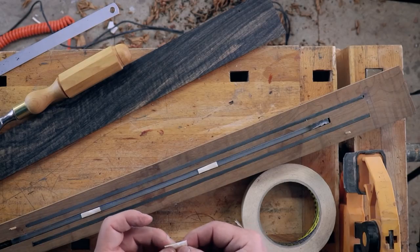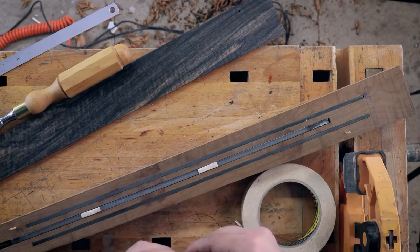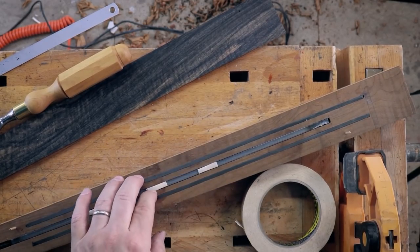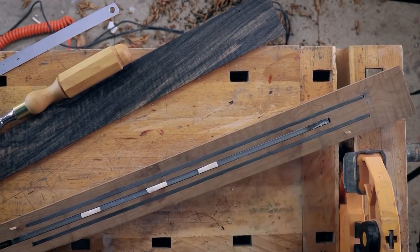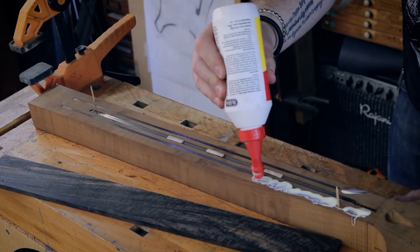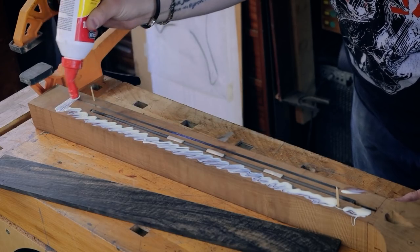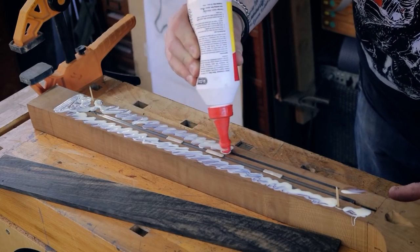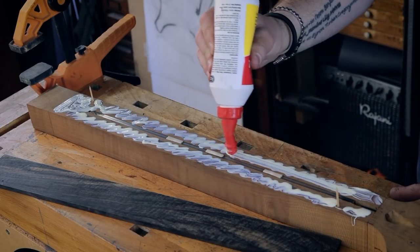Now, if you do have a rattly truss rod, if this is an issue, then all you need to do is tighten it to a point where it tightens itself against the fretboard, and you should be fine. Here we go. Let's go. And of course, I've put the locating pins in again before I put the glue on. And they always get in the damn way. But it's fine. One day I will learn from my mistakes. One day. Not this day, not the next day.